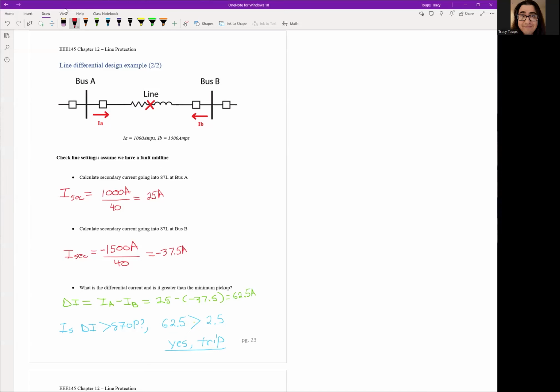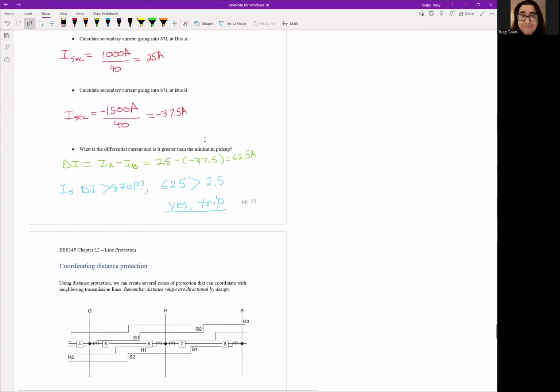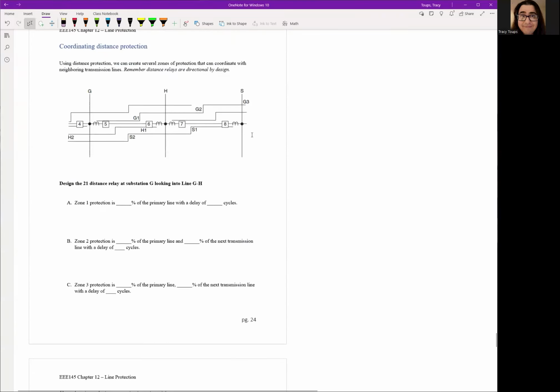And then the relay will check, is my differential current greater than my 87 operating pickup current? Yes, by a huge margin. So then this is a very strong, easy decision for the relay to trip and take the line out of service, which it should, because it's a fault. The line is faulted, it's draining the system, so we need to disconnect this line so the system can recover. Okay.